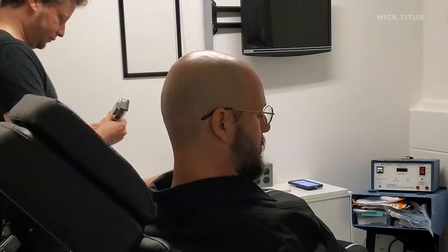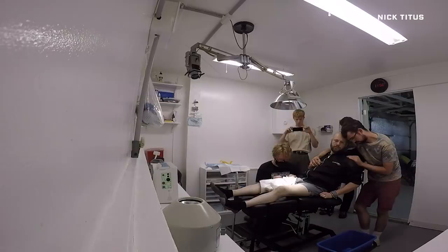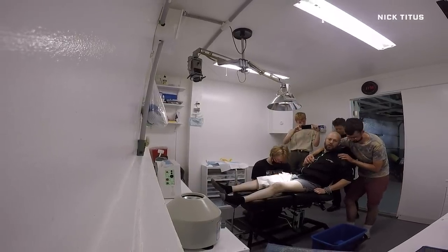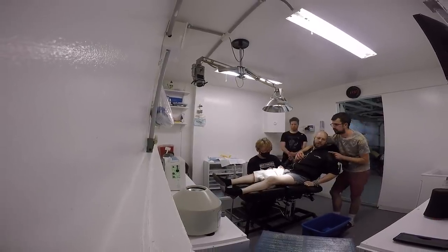Pegleg, as far as implants go, is pretty large. Can you tell me a little bit about what the procedure was like getting this in your leg? I've never had surgery of any kind, so it was new for me. Everybody was there and they were very supportive. I was told that I did faint for a few seconds. It was less than 30 minutes — he made an incision, made a pocket, slid the thing up, and sutured it up. This device that you now have gotten implanted has already existed as a piece of physical hardware that provided this capability outside of your body. So what are the advantages of putting it in your leg?